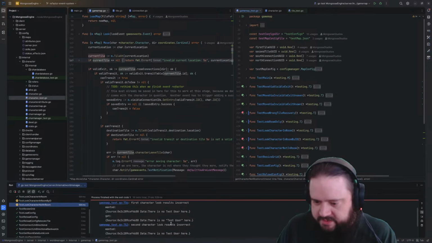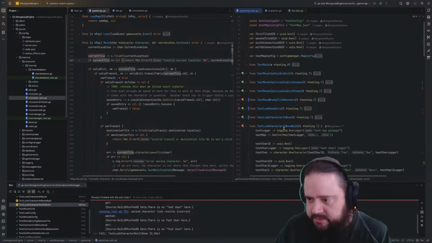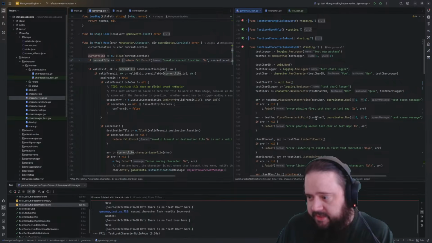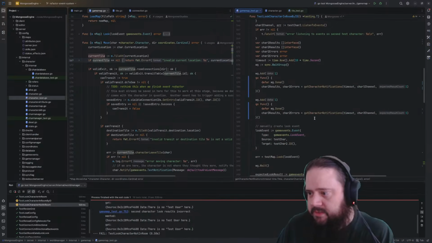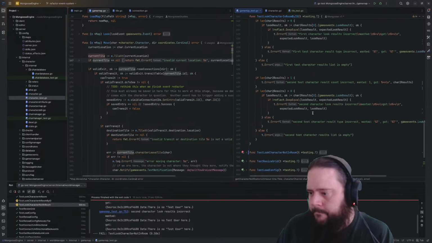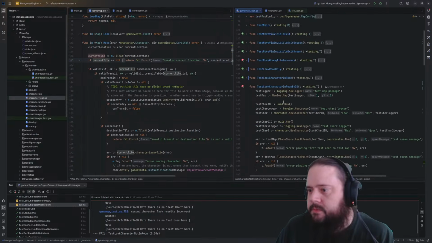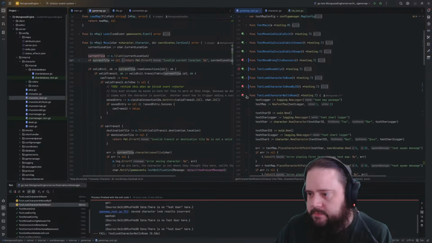Okay, this, I didn't account for the quotation marks I put around things. That's easy enough to fix. Character not in room. Oh, wrong one. Hang on. This one.